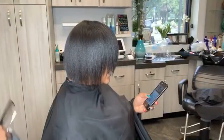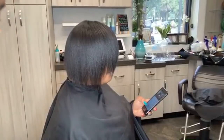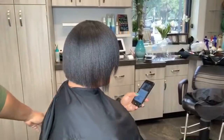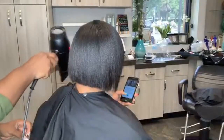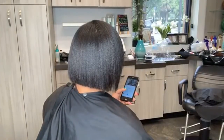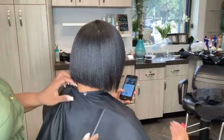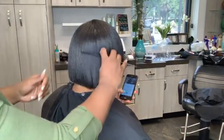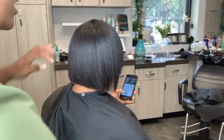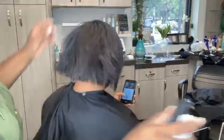Rosemary Lane says, hi, good morning. I'm from Jamaica and my hair is very thin. What can I use? Please and thank you. Your hair is very thin. Why? You guys have to give me some reasoning behind why your hair is very thin. Typically, you already know why. So tell me what you've been doing for it to get thin, whether it be medications, just not taking care of it, whatever the case may be.